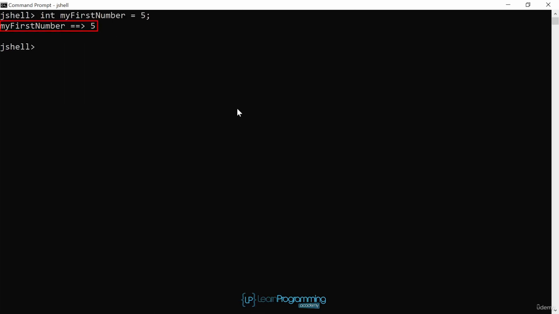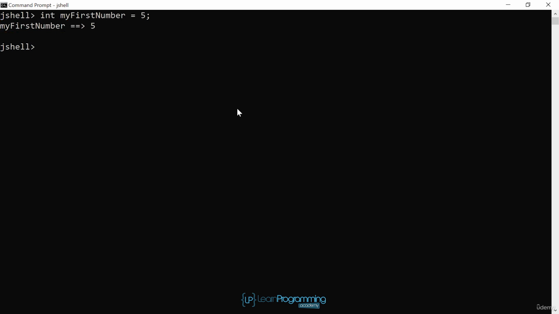Now we can see in the output that Java has read this statement we've created and executed it. What's happened behind the scenes is that Java has allocated a place in memory to store a single whole number and set up a mechanism to allow us to access that memory location by the name we gave it, in this case, my first number. That's how we'll access it. So in other words, you don't need to know anything about where in memory this is taking place or where Java is storing the contents. To access the number, you don't refer to a memory location, you refer to a variable name, my first number in this case. So we're leaving Java to do all the dirty work.